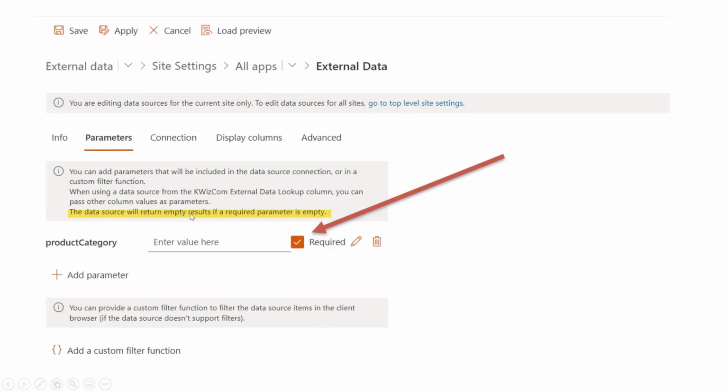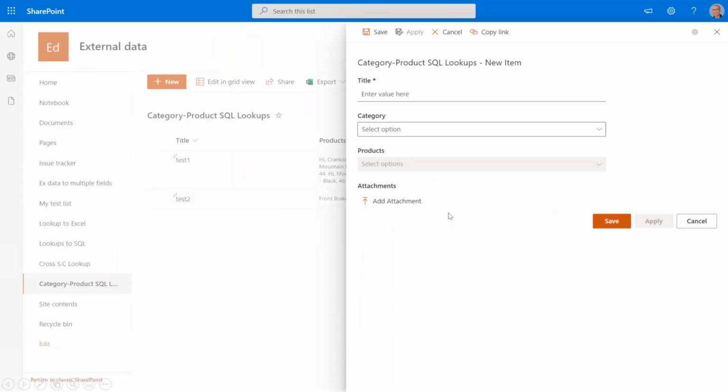The data source will return empty result if a required parameter is empty. So by making a parameter of the data source mandatory, it means that the data source will not bring any data back until it gets a value for the required parameters. So here I'm making it mandatory, I'm checking it. And the result, I also changed here the products to display back.